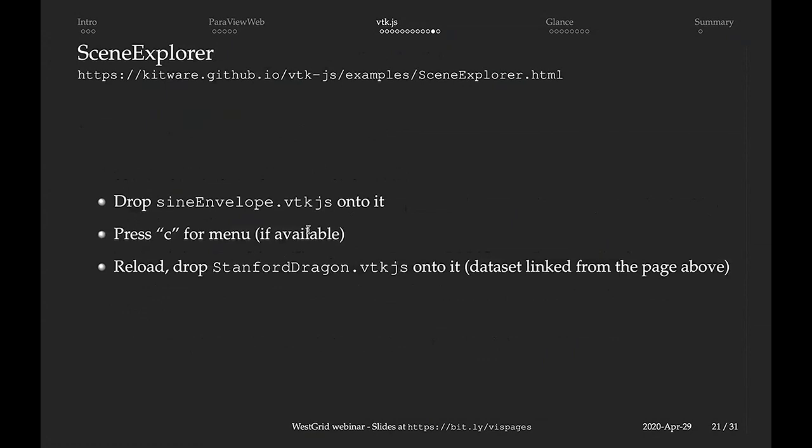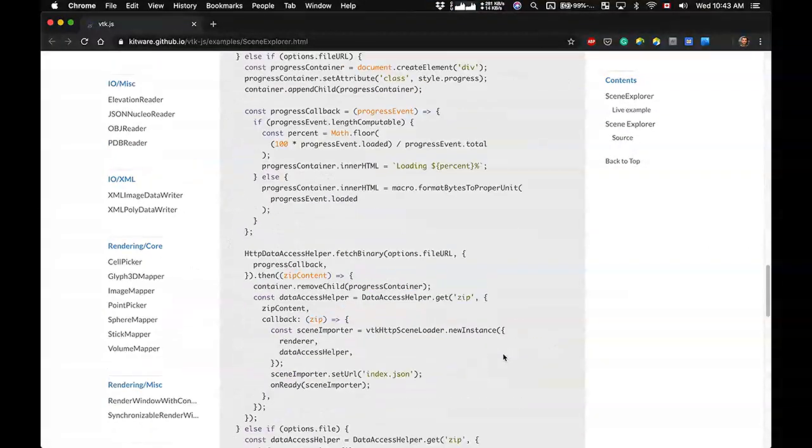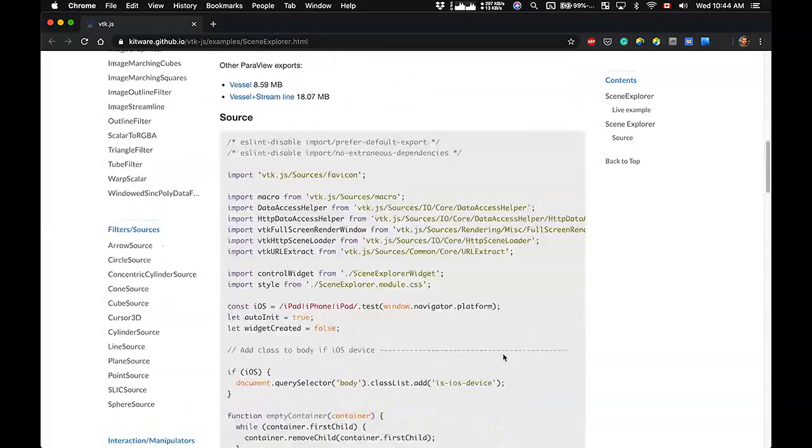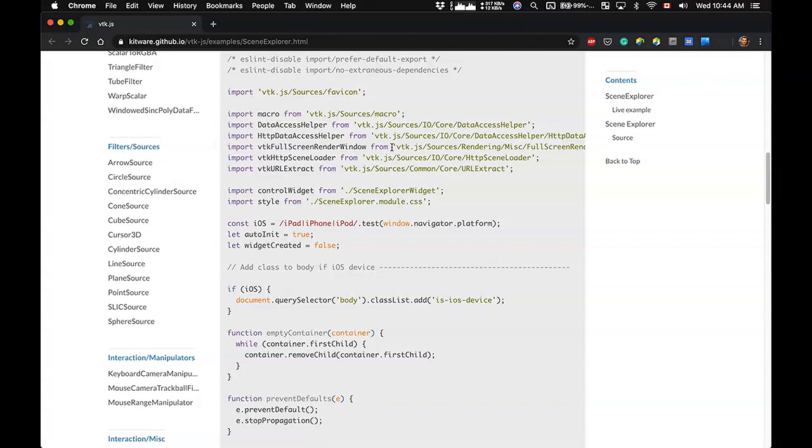Scene Explorer is kind of fun. I'm not going to show you the source code here. If you click on the example, it opens again on a different screen. It gives you the source code right here, but this is source code that you will not be able to run in a standalone HTML website. You can port it and modify it so that it loads in a standalone HTML website. But here you can see that I have a lot of import statements, and basically this is for the ES6, Node.js runtime environment. So you can use this code for building a web app.